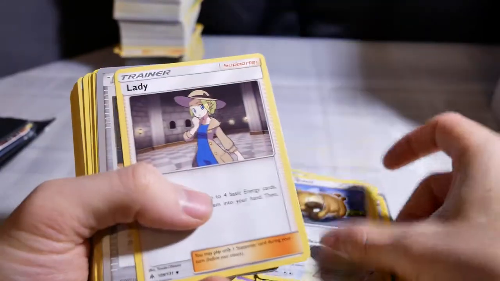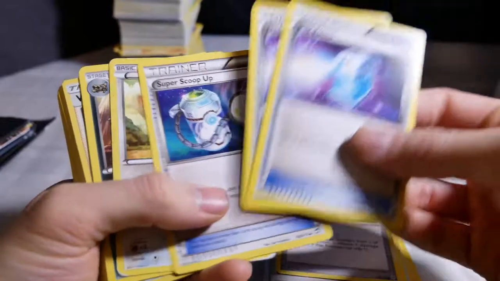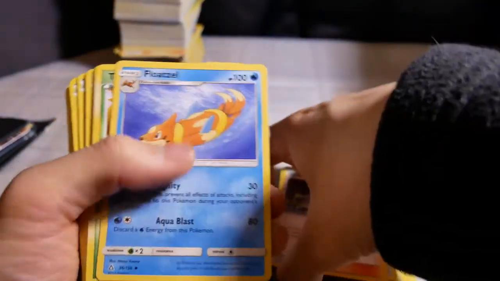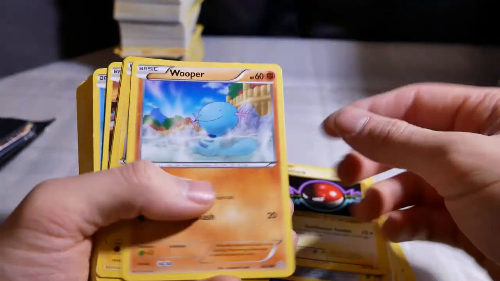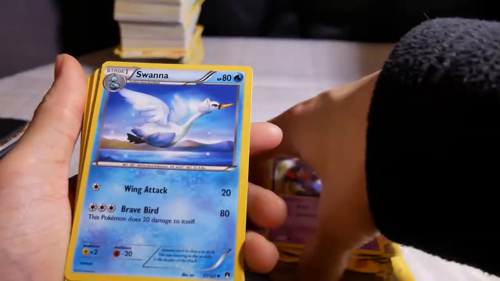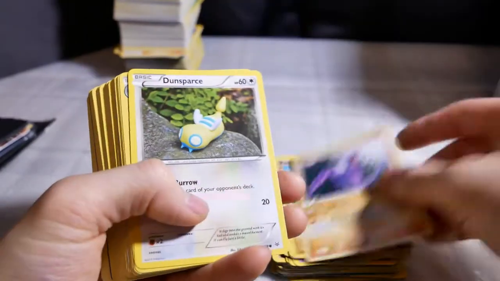I like it though. Bidoof, SP Radar, Team Galactic, Super Scoop Up, Maniac. Okay, like, I want to wash my hands after touching this, to be honest. Floatzel, is that a rare? No, that's not. Oh, I'm waiting for the rare in this pack. Ooh, Swan. That's a nice card though. Drowsy, Aerodactyl. That's uncommon. Aerodactyl is not uncommon, bro.